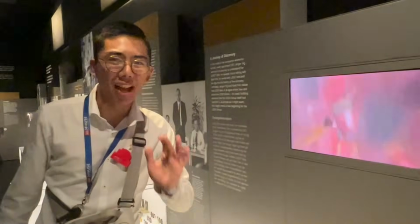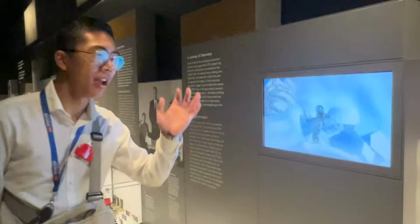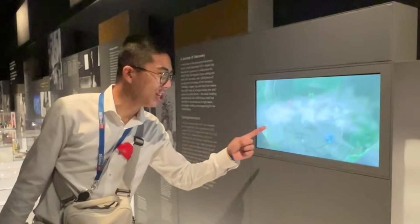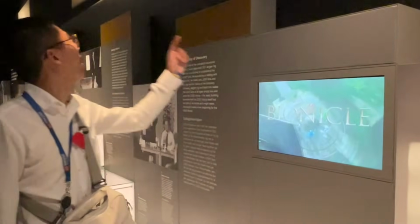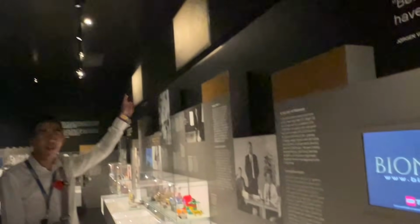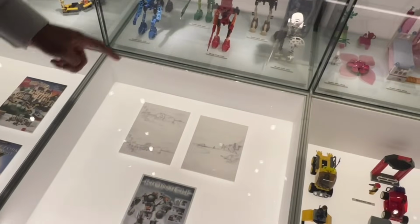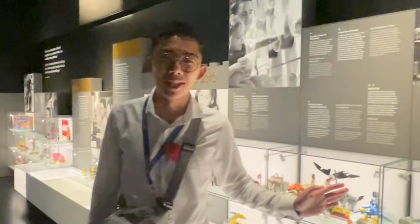So I'm here in the LEGO House Museum. It is underground. It is a selection of a ton of LEGO products, but of course, they're playing the OG Bionicle Toa Mata ad. You can see up on the wall here, there is the original sketch for the Kinohi Bakari, the dimensions, and of course, the OGs. Look at that. We have some of Christian Faber's original sketches here as well. We actually are getting the chance to meet Christian Faber in a few days, and I'm so excited because these are so, so cool. But look at that. I cannot wait. Let's go on and continue with the tour.